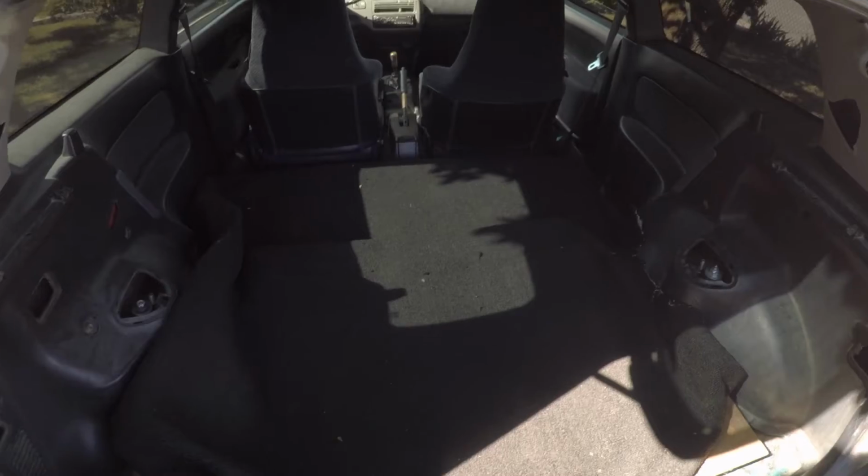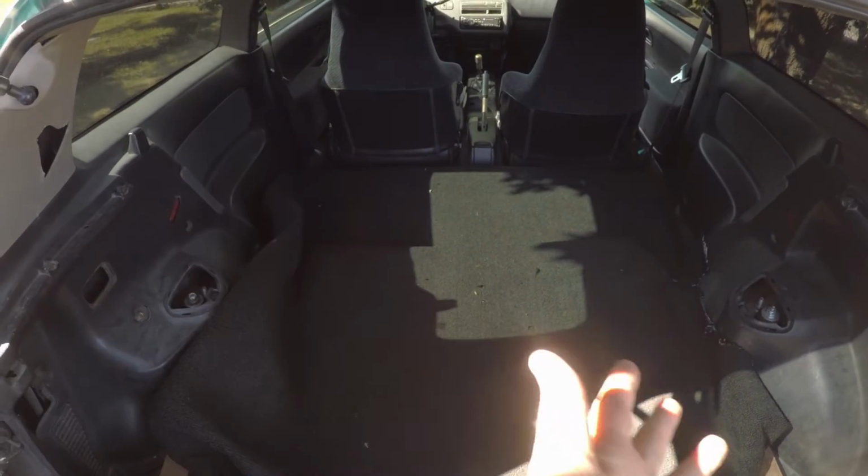I'm going to skip ahead in my list, and I'm going to tackle something new today on the Civic, and hopefully it'll kill enough time until I can actually go to the DMV and try to get it registered. So let me show you what we're working on today. We're going to work on the interior.